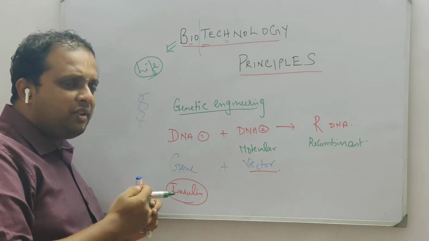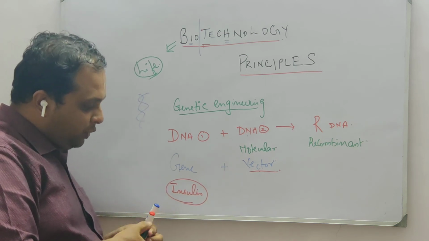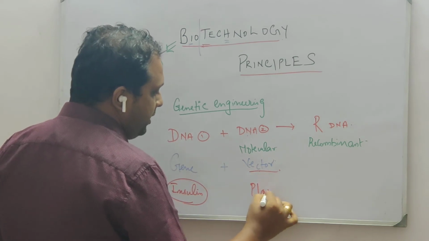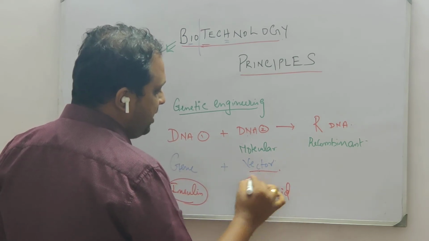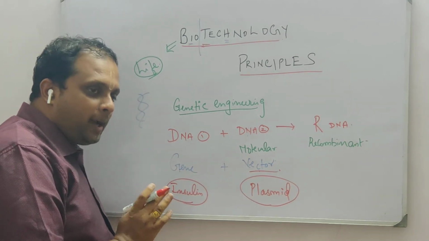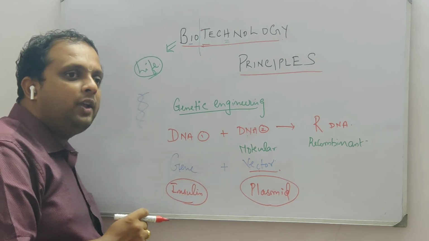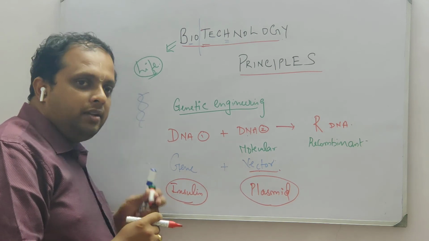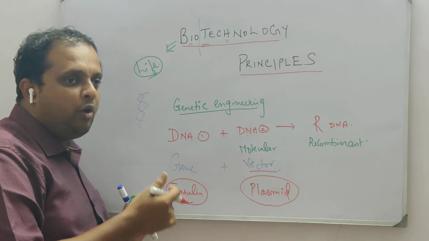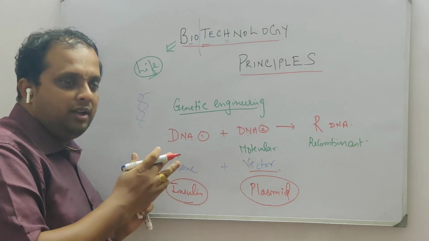And there are lots and lots of examples of DNA to be called a vector, of which we are going to use the plasmid here. We are going to use something called a plasmid as the vector. Getting the point? So I am repeating it. Vectors are basically a DNA which will carry another DNA. So this is what is called a molecular vector, which will carry another DNA. Among various vectors, the most common, preferred vector is the plasmid. So we are going to consider the plasmid for our discussion.